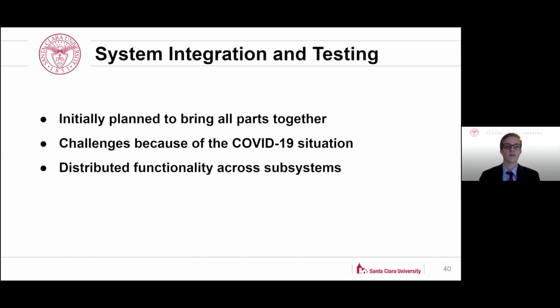As far as system integration and testing, we initially planned to bring all these parts together. Ideally this would have been the part where we talk about the system as a whole being integrated and working on all cylinders. But due to COVID forcing us to work remotely with team members across 3 time zones spanning a total of 9 hours, this was unrealistic. Despite all this, we made significant strides in each of the component parts of the subsystem, and that's what we're going to cover right here.